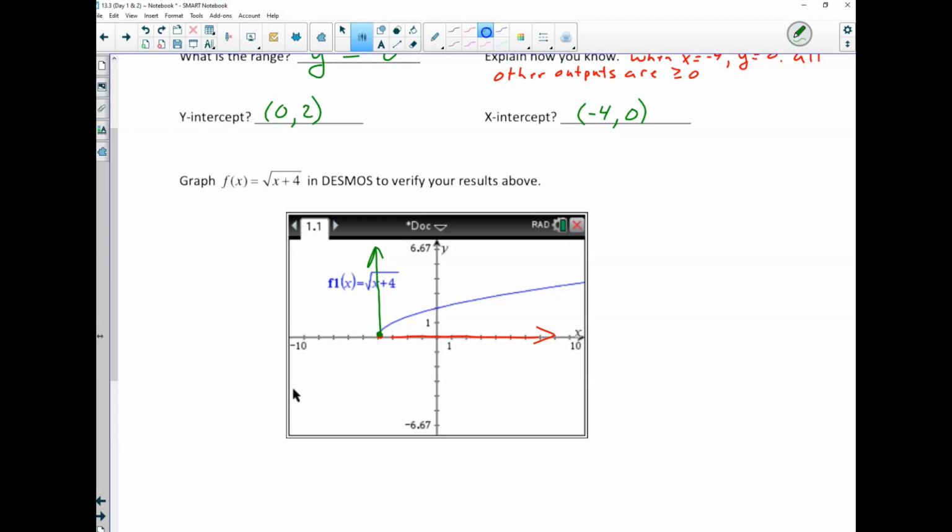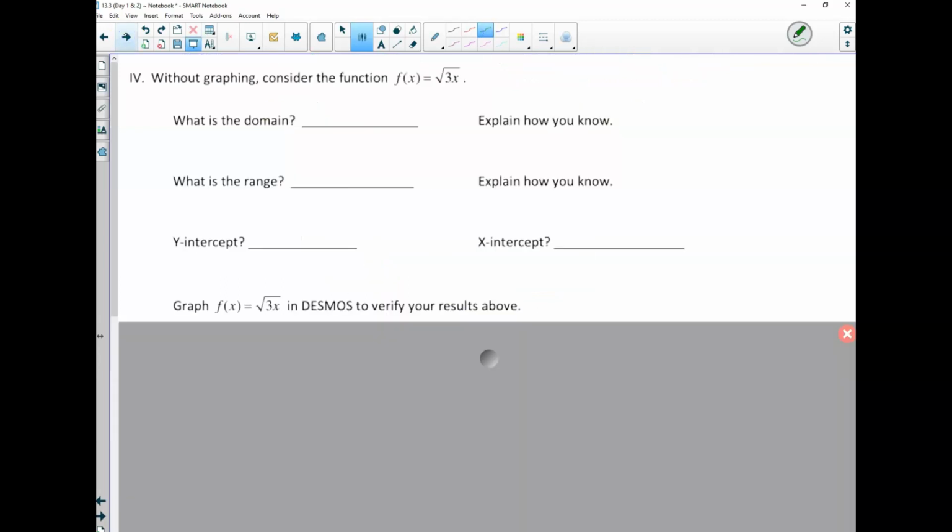So what I want you guys to do is, I'm going to hit pause. I'm going to fill in these next 2 problems, and I would like you to give them a shot, and I'll have the graphs underneath here. So just try to give them a shot. I'll review my graphs for you to make sure you did them right.